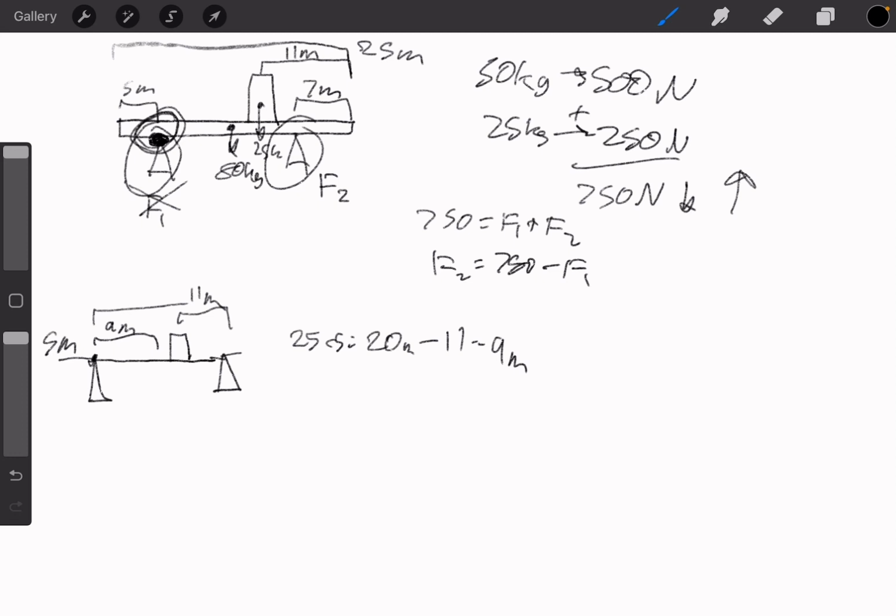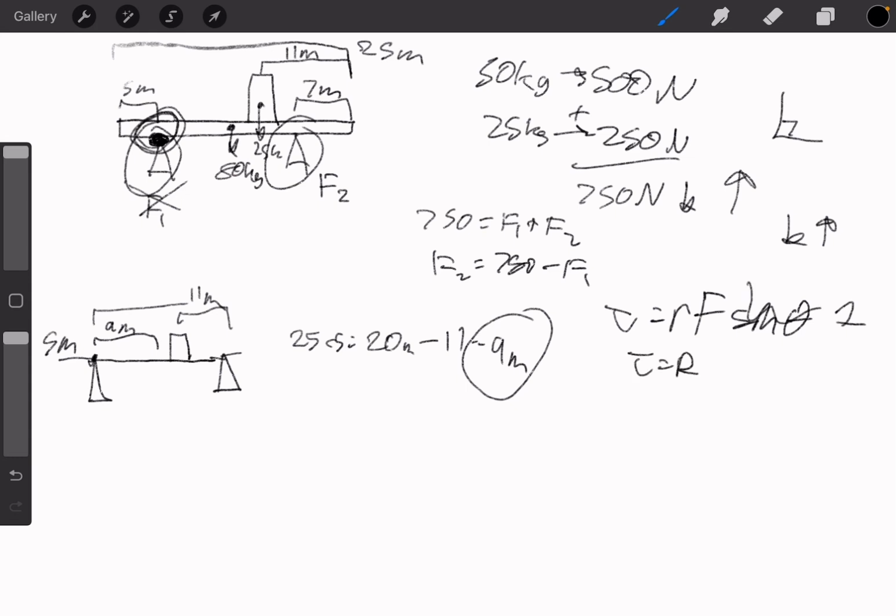So now we know one of the forces going down, which is going to be 9 times, because it's a force applied at 9 meters. If you remember, torque is equal to r F sine theta, and since these are going directly down or directly up, that's a sine of a right angle, which is 1. So it's really just torque is equal to force times radius. So for the first one, we know the radius to be 9 meters, and you remember we calculated the force of this block to be 500 newtons. So that's going to be added to the force of the beam itself going down.